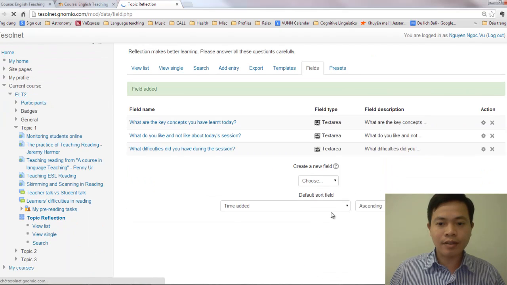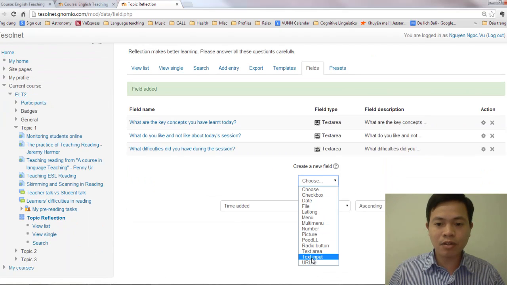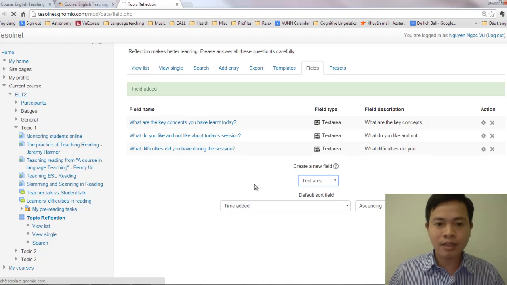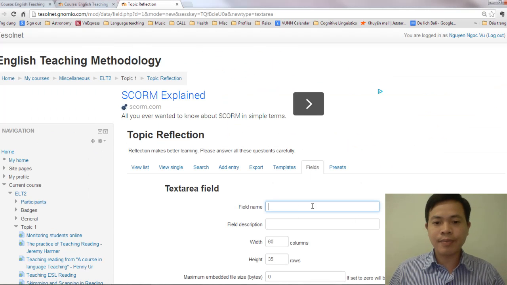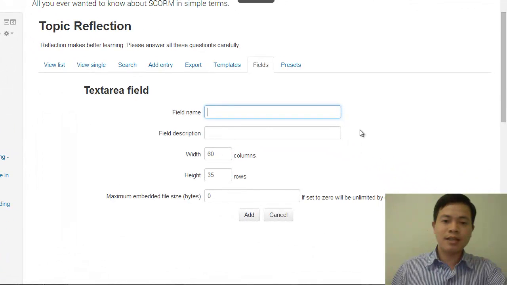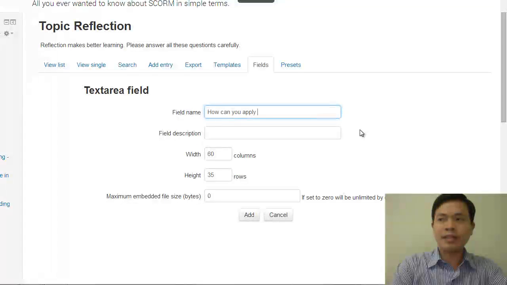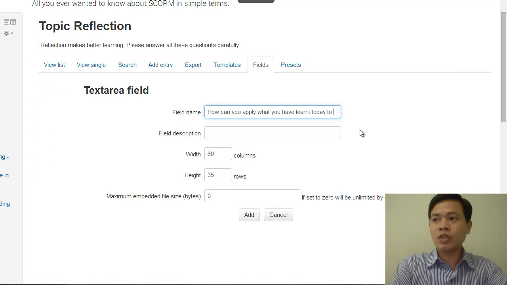Now let's have another text box for students to type in their answers. The last question is this: how can you apply what you have learned today to your future teaching or learning?